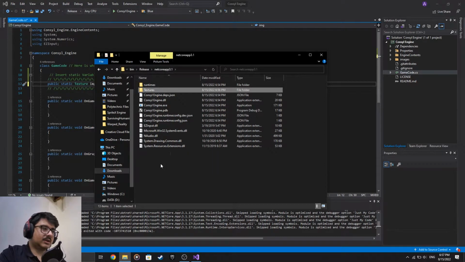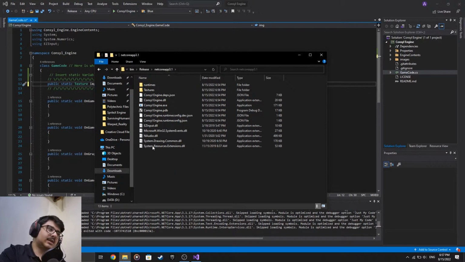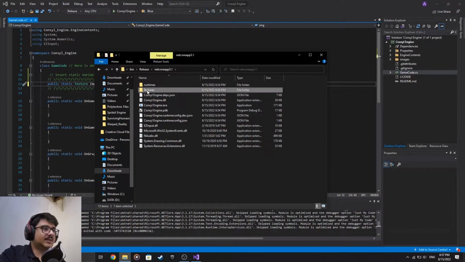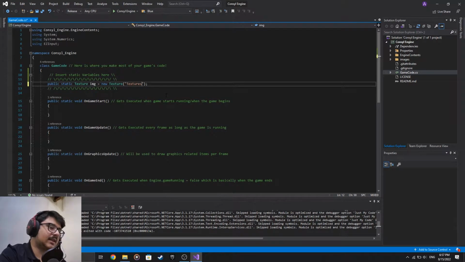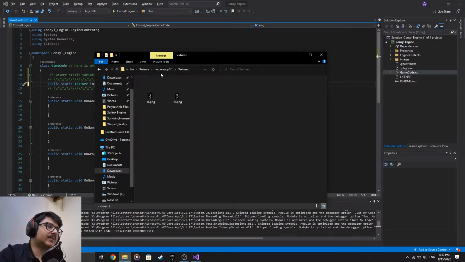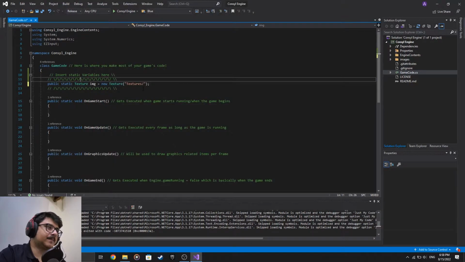So if you click and drag in the folder that has all the resources in it, you can just type in the name of the file. But now I have placed it inside the textures folder, so I have to type in textures like that, and then a slash, and now I'm going to put t1.png.